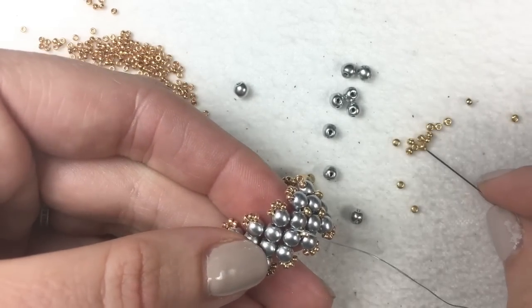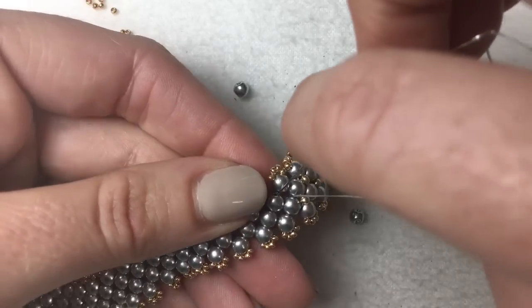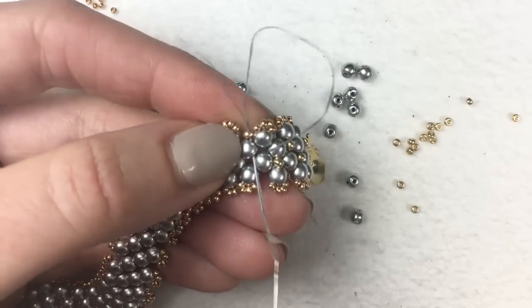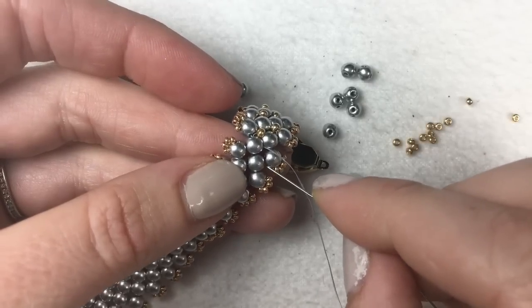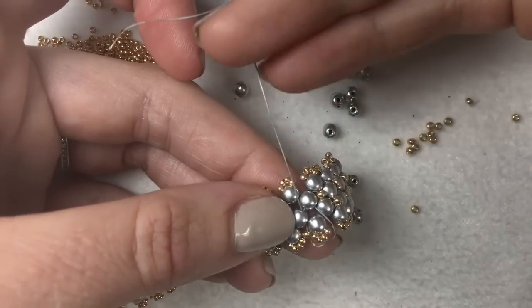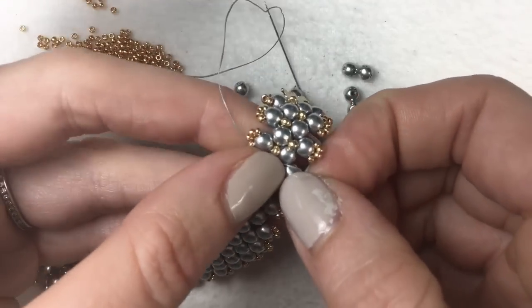Coming out along here then, add one more, go on the diagonal, coming out then, it pops that 11 right on the top. Getting a seed bead, going in the diagonal, so you're always going basically to the middle two rows on that diagonal, adding in an 11-0 on the top.